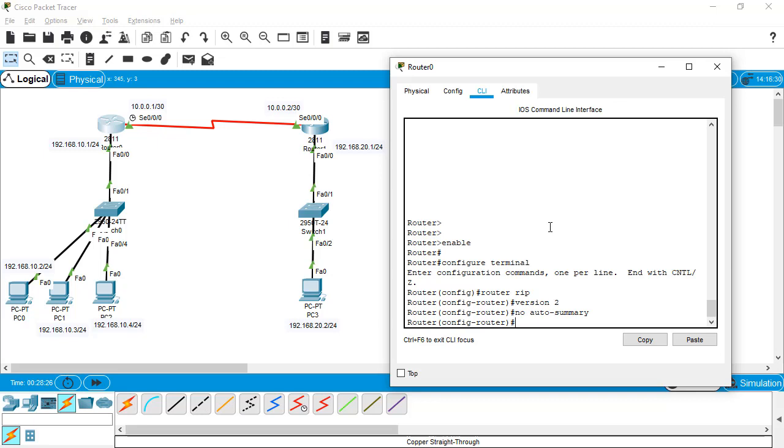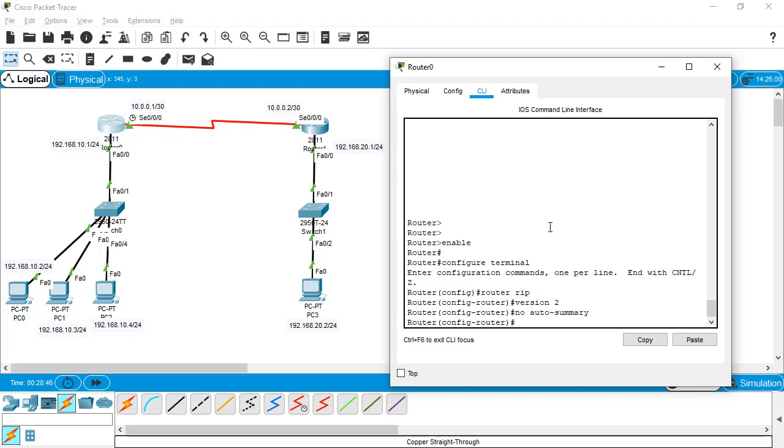So that's why we are using no auto-summary and router RIP version 2. Because RIP version 1 supports only the contiguous network, and RIP version 2 supports both the contiguous network as well as the discontiguous network.